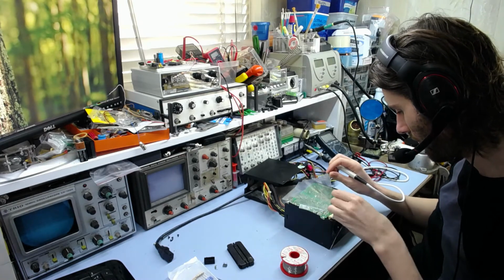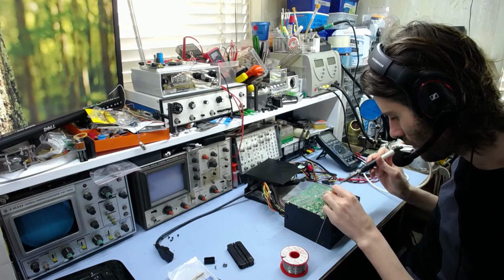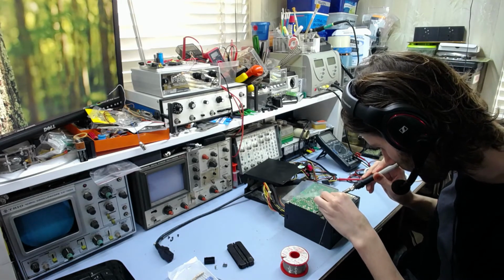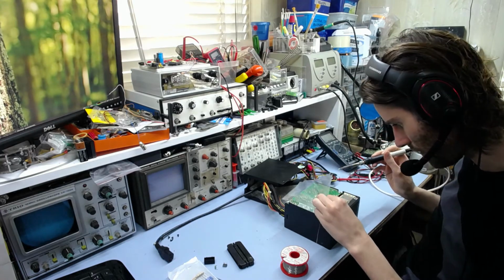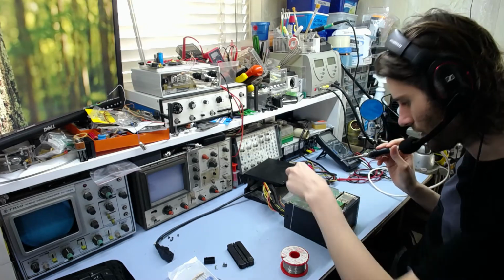What else have we got? Yeah, some wire links here, and some diode. That all looks pretty good. Oh, and that filter cap there.